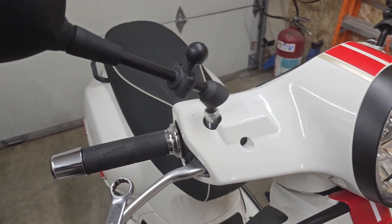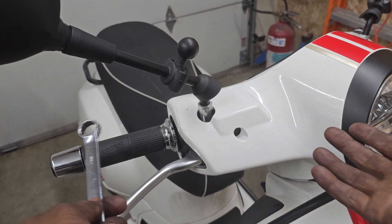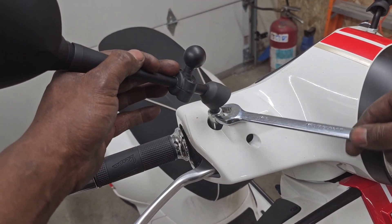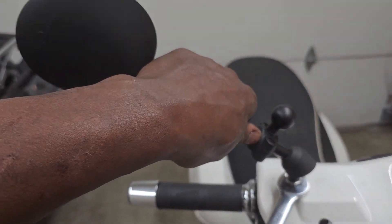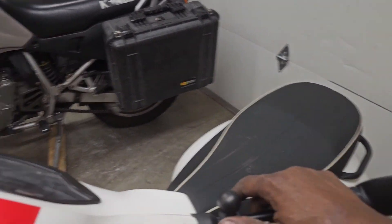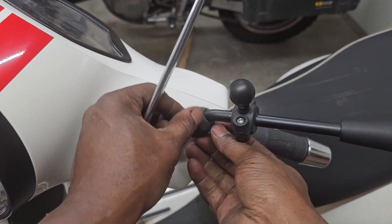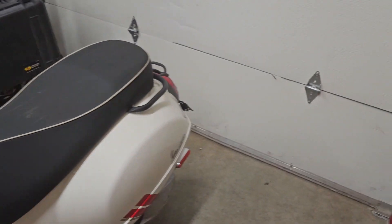Mark, I'm just going to finish off the video. Tighten up your mirrors because in order for me to move your scooter in my van, I had to take the mirrors off, so I'm just going to cinch those up and put them back to where they're supposed to be. And you, sir, are good to go. Get that tight. Put the little rubber booty back on there. Hee-hee! Booty! And that's it, Ben.